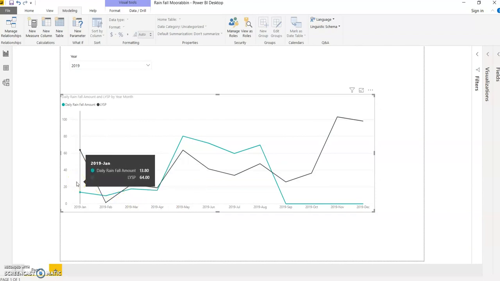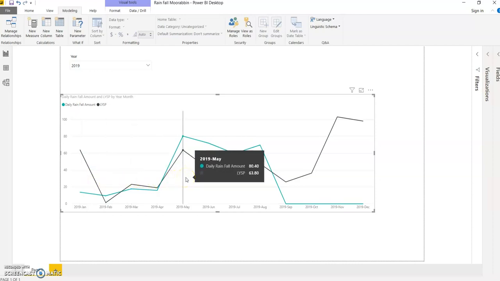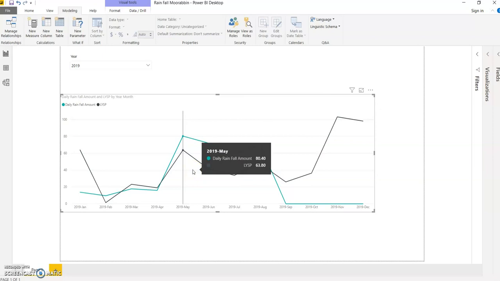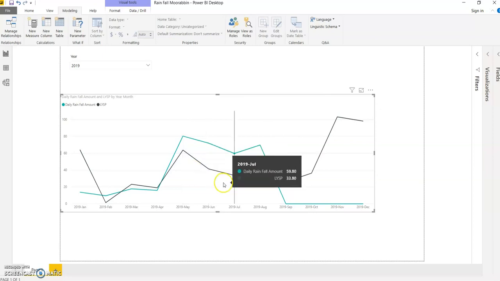Now in the 2019 January compared with 2018 January, the last year same period in Moorabin area, I think you can compare that 64 millimeter rain had that time, but compared to this year it's quite large, but this year it's actually small amount. Now once we come to May, June, July, actually there's a pattern that's kind of close, but the gap is actually a bit high. Okay, let's check our forecast value with this year information, last year information, and also we can draw a forecast line also. Let's see how to do it.